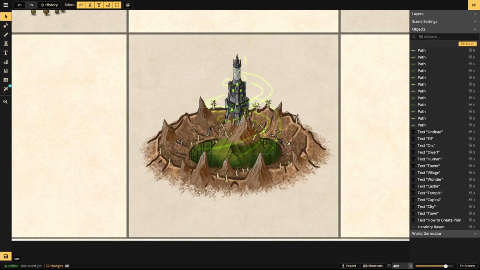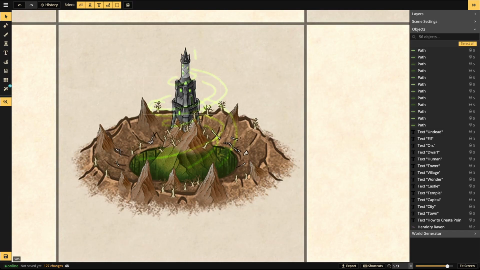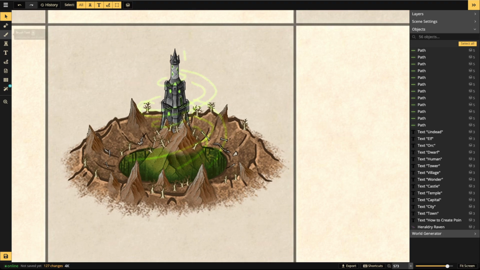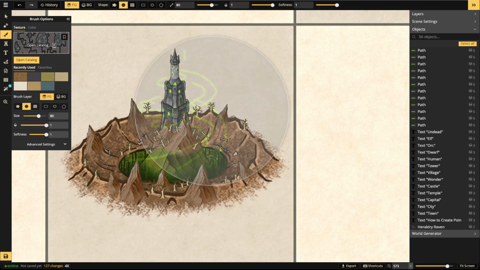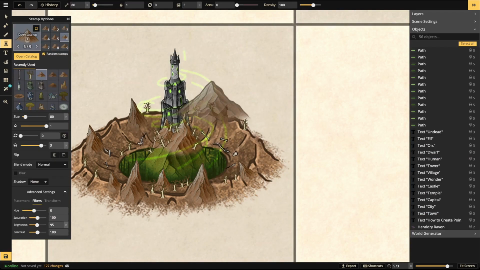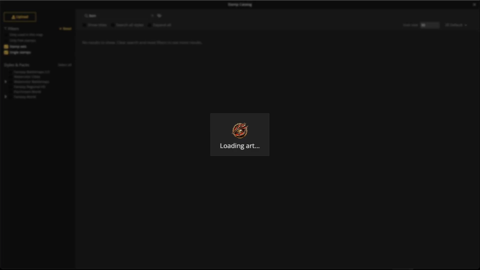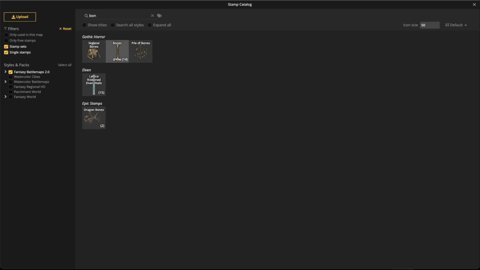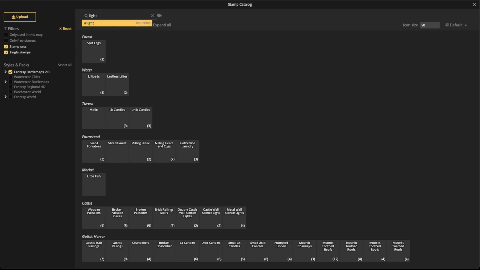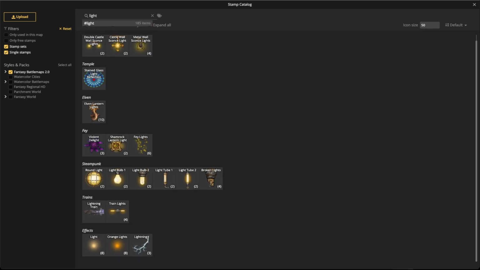Now the next step, there's one other thing that we can do to continue to make this look good, and that is to add a light source, okay? Light sources are really helpful. Really, really helpful to change the color scheme to make things blend. So what we're going to do is we're going to go to the fantasy battle map style. Okay. We're going to type in light source. Type in light. Now the beauty of the light sources is that they work with all styles, they're not limited to just that.